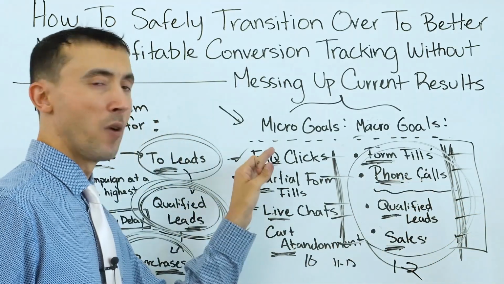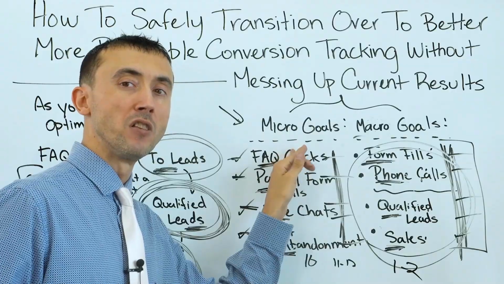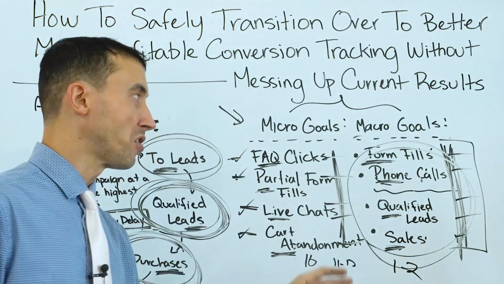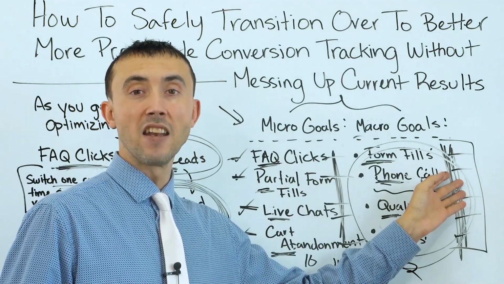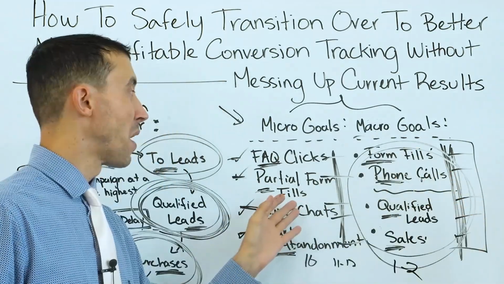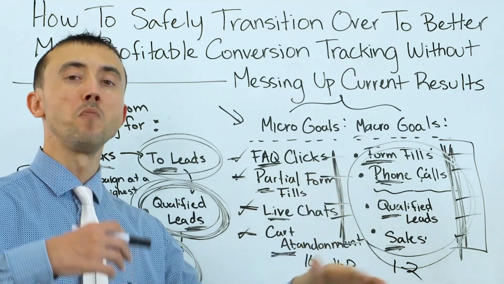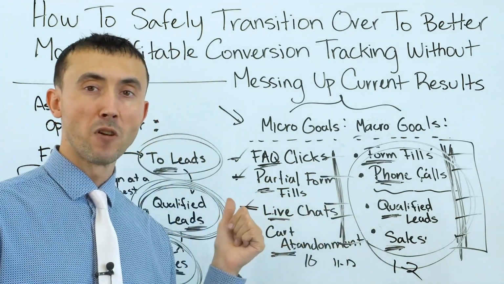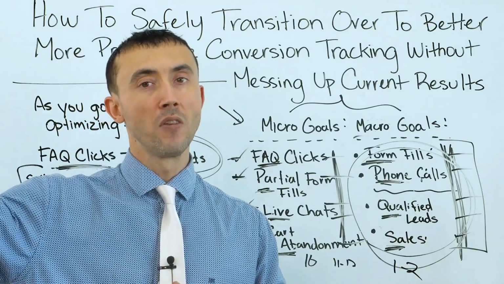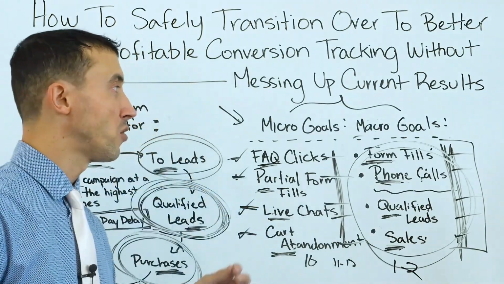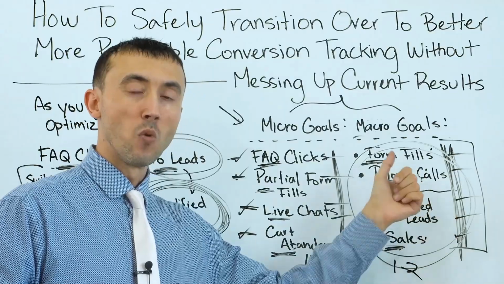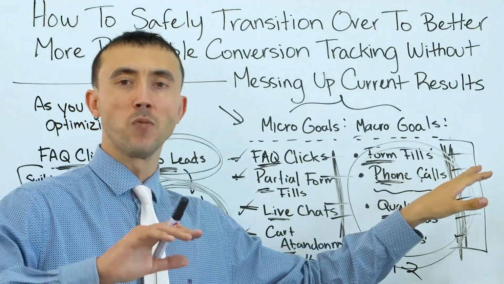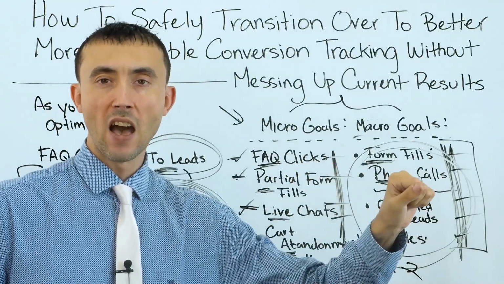Short term, when you don't optimize for micro conversions, it's going to take you longer to get your ads to a certain minimum amount of revenue, at least in a lot of niches where leads are not so easy to get. By first optimizing for these micro conversions, you can build up the minimum conversion data you want sooner. Micro conversions are still loosely correlated with profit and sales. Then you switch over to optimize for actual leads once you have at least 10 to 30 actual conversions, actual leads, form fills, phone calls tracked in your account, if you will.